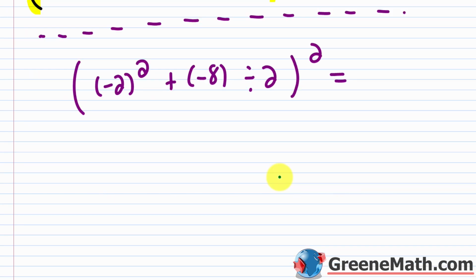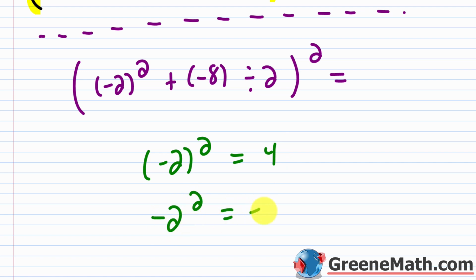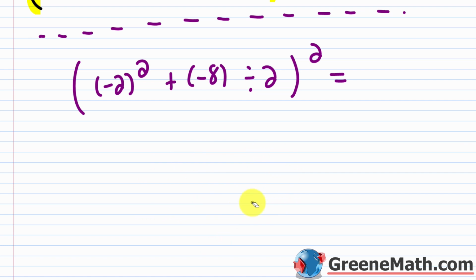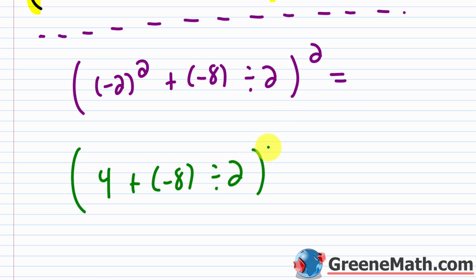Thinking about my order of operations inside, I have parentheses, but they're just used to wrap this number and this number. So I move on to exponent operations. I have that here, right? -2 being squared. Because this is wrapped, you're going to get 4. If you don't wrap it, if you key it in your calculator like this, you're going to get -4. So again, we have to make sure that we're paying attention to which form we're using. So this right here would be +4, and then plus a -8, and then divided by 2, and this whole thing is squared.